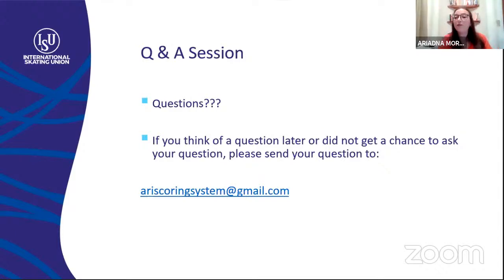Yes, when you go to the data coordinator, you can choose 0 components. So you can have only the GOEs and you will still get the information.